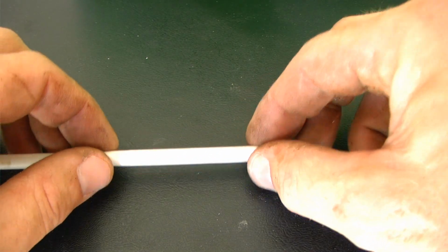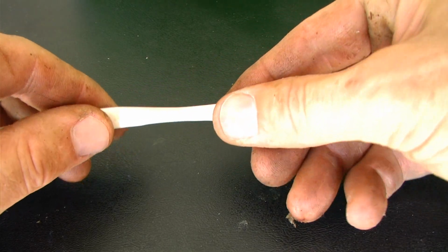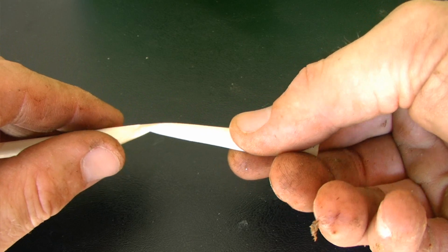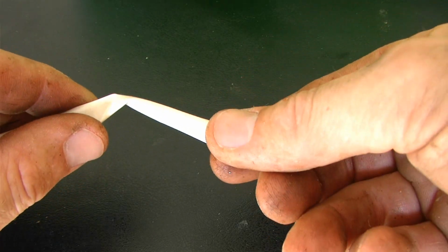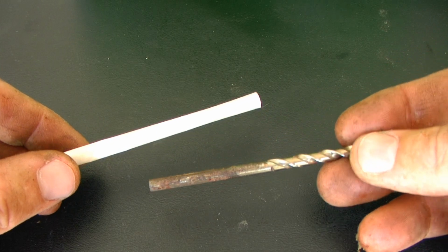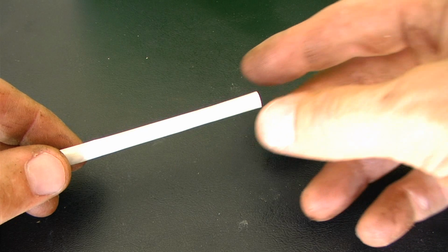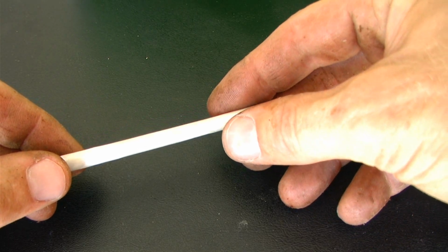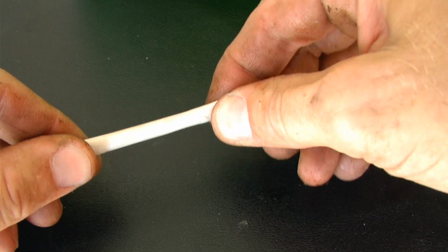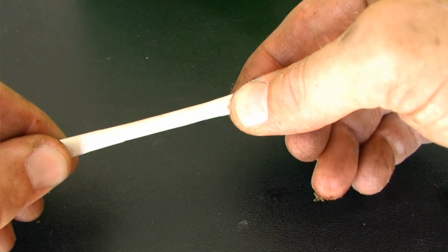The idea is that if we take a drinking straw and we twist it, the drinking straw will kink, or in the case of the bleeder screw, it'll break off. If we use a drill bit of the same diameter in the straw or the bleeder screw, and then we try twisting it, that drill bit will take a lot of the twisting force and prevent the straw or bleeder screw from kinking or breaking.